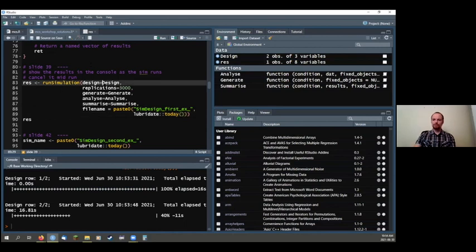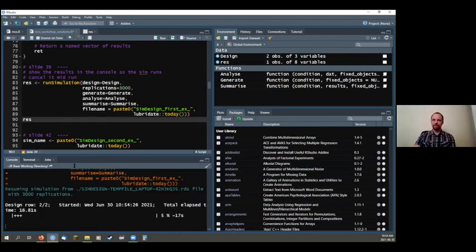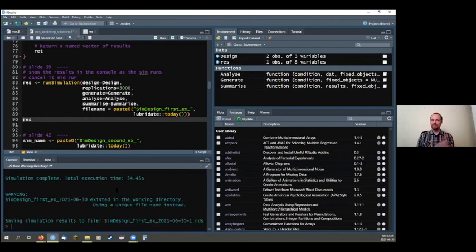If I just rerun the exact same code, it's going to pick up at the condition where I left off. It didn't get all the way through here, but it doesn't have to redo condition 1 because it saved it. It tells me right here it's resuming my simulation using this temporary file that it has a naming convention for. And it'll also automatically remove that temporary file for you because it's no longer needed. As it completes a new condition, it'll save my results.